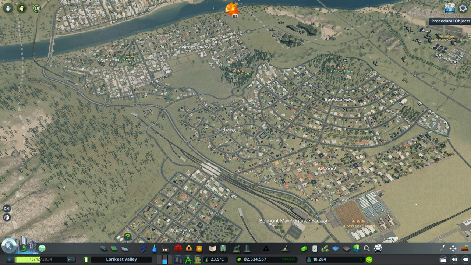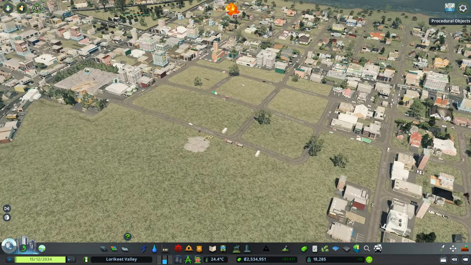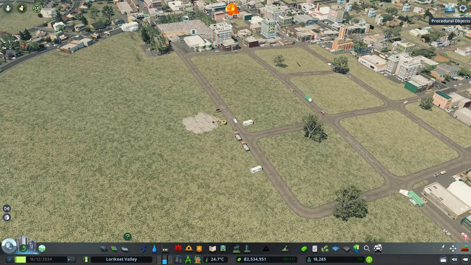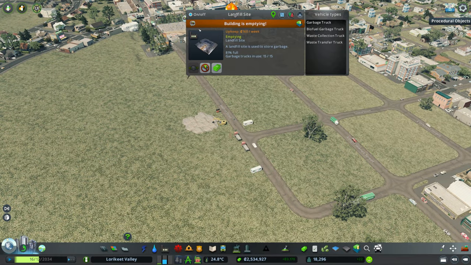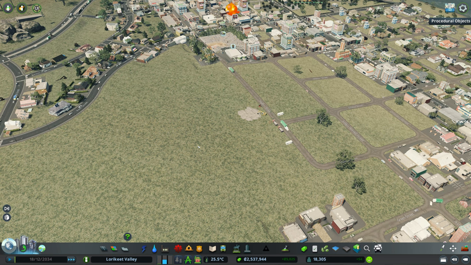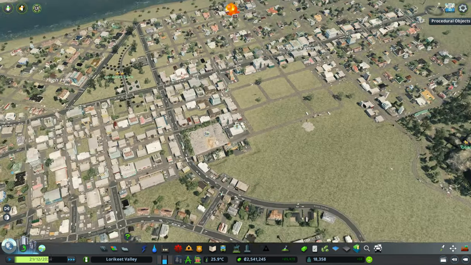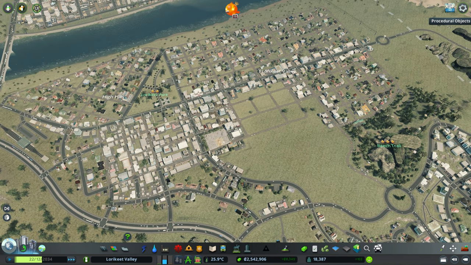Now, you might remember from our episode last week that we have cleared and have been remediating this patch of land here to build our university. We have our landfill site that is currently on its way to being empty, but it's still got a little way left. So we're just going to let that run. I might increase it, in fact, even up to triple speed, just to hopefully get that done. But I wanted to have a chat about some changes I've made to the mod setup and the asset setup.